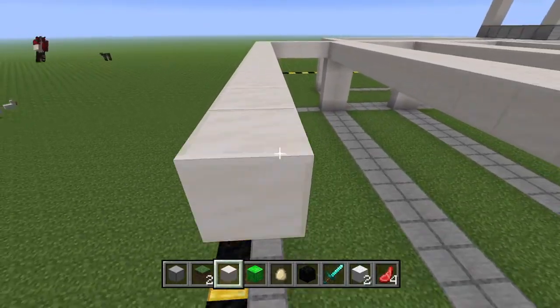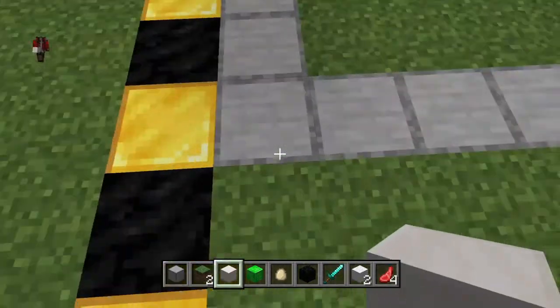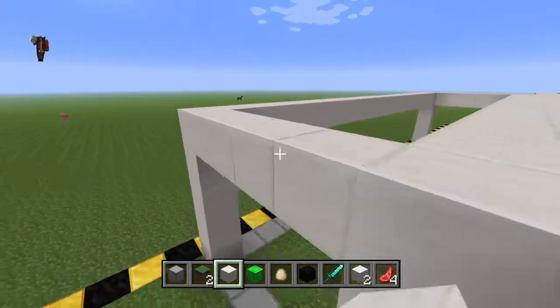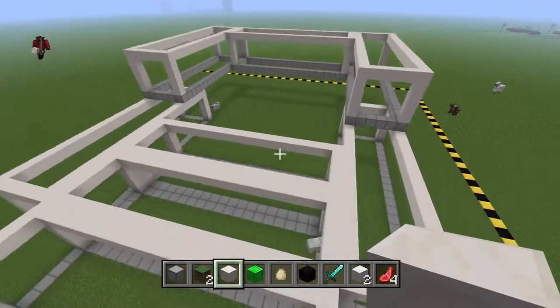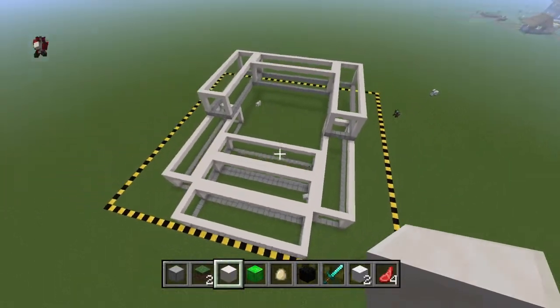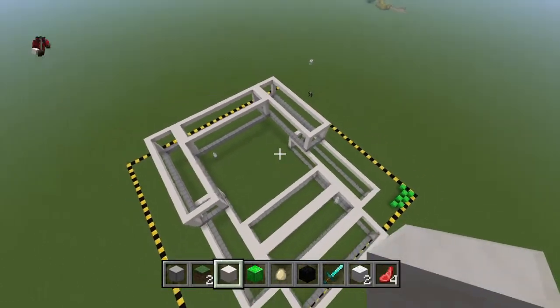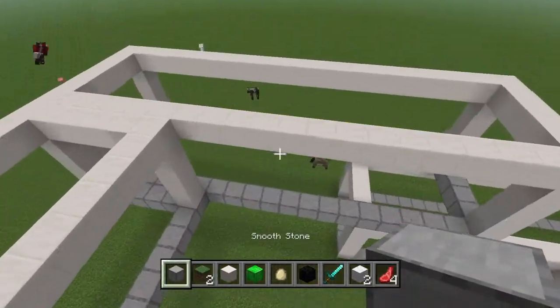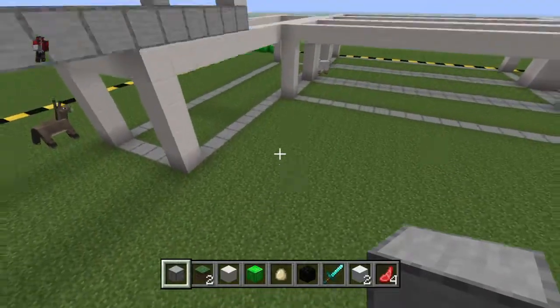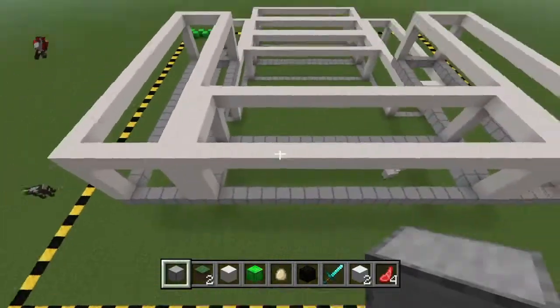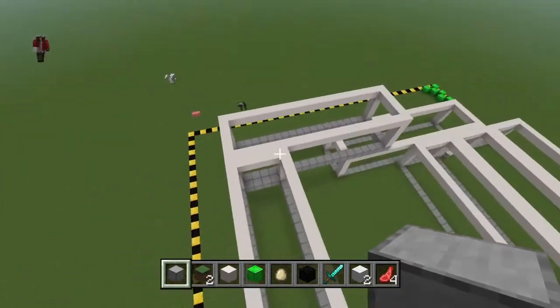Alright. As we go along, I would say this looks just about what I imagined so far. Go ahead and add another one up here as well, kind of just to keep it symmetrical. I don't think I want to add a third one on this side. I feel like that might just be a bit too much.